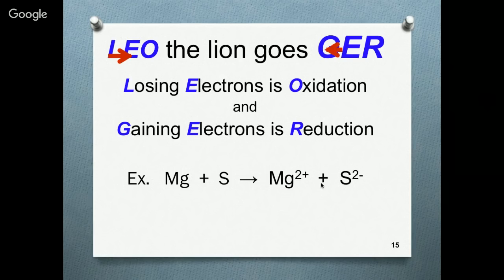Okay, here we would have Mg is 0 on the reactant side, it's an atom. S on the reactant side is an atom, it's 0. On the product side, you have a magnesium ion, so a charge of +2, because for monatomic ions, you just take whatever the charge is. The sulfur ion charge is -2. Now we want to look at what's happening as we move from the left to the right across the equation. Sulfur is going from 0 to -2, and magnesium is going from 0 to +2. If you think about a number line, magnesium going from 0 to +2 is becoming more positive, so it's being oxidized. Sulfur is going from 0 to -2, so it's going down the number line, so it's going to be reduced.